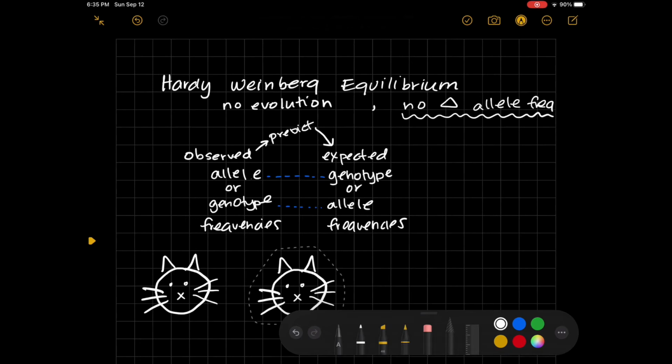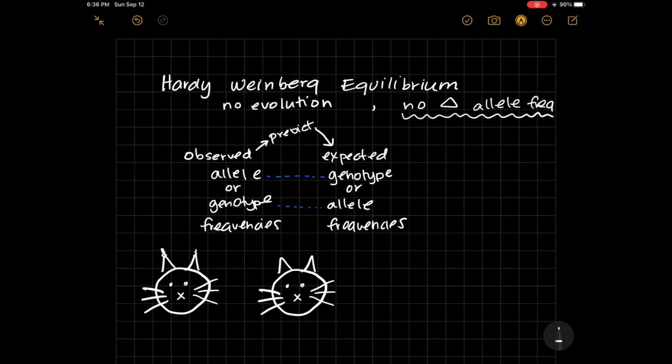Some of our cats are going to have tufted ears. Some of our cats are not going to have tufted ears. These are the little tufts, like what lynxes have. Some regular feral cats or house cats have these too. So some have tufted ears and some don't, and we're also going to have an intermediate phenotype that I'm going to do a close-up on, that have little teeny tiny tufts.